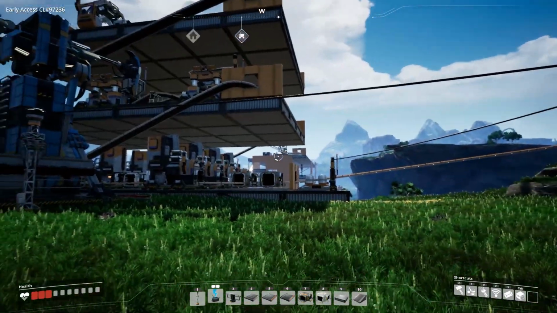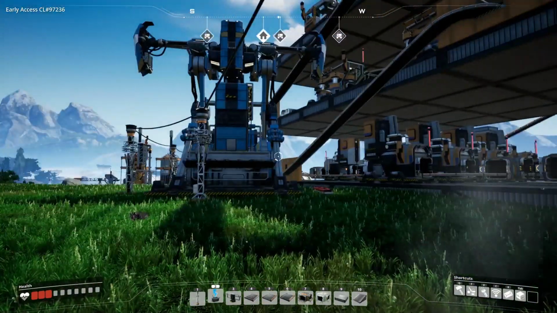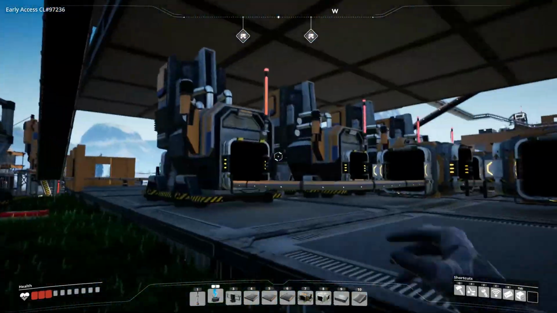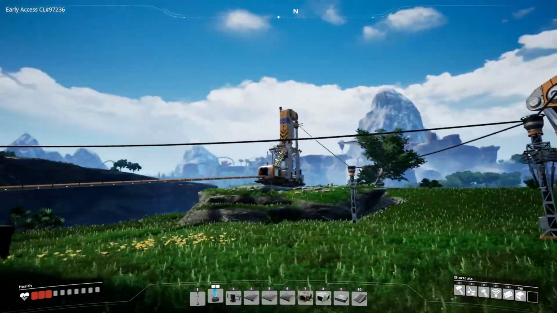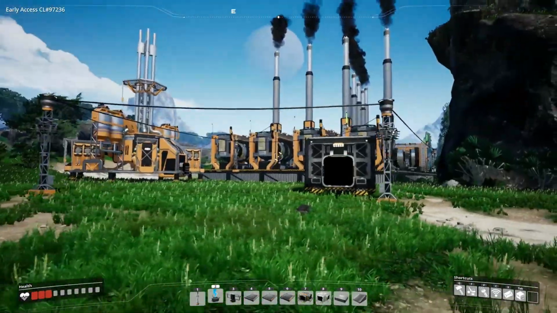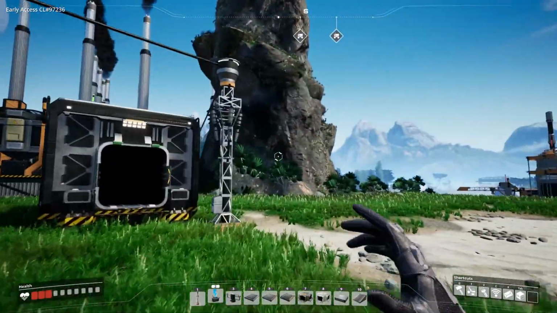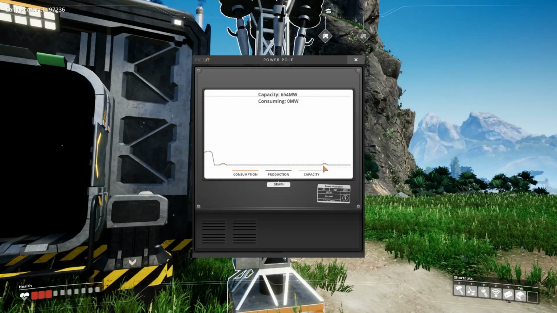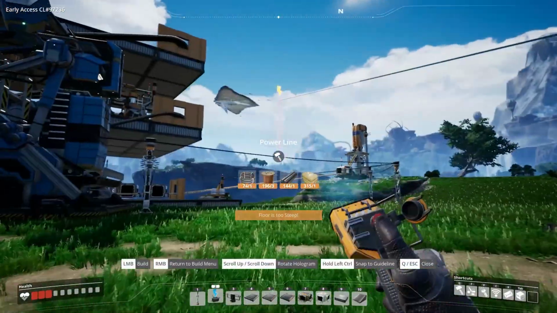Alright, so I think it's time we actually hook up this bare bones factory, even though at some point I need to expand it so it's twice the size of this. I have the power hooked up to both of those. I believe they're both turned on. I wanted to turn everything on at once. Now we should technically have very little using our power, apparently. So it just disconnected. Let's connect it back up.